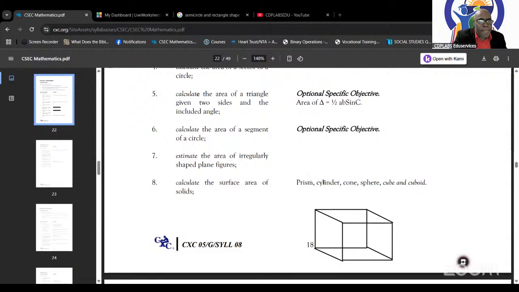All right. Now, to find the surface area of a cylinder, you have to find the area. Area of what? To find the surface area of a cylinder, what would you need? What would you do? You have to find the area of the faces. The faces of the cylinder.